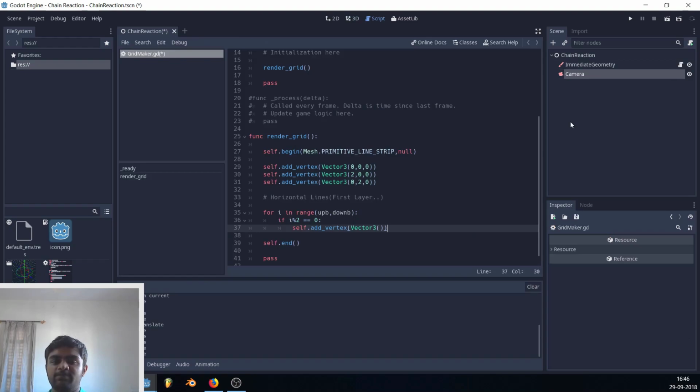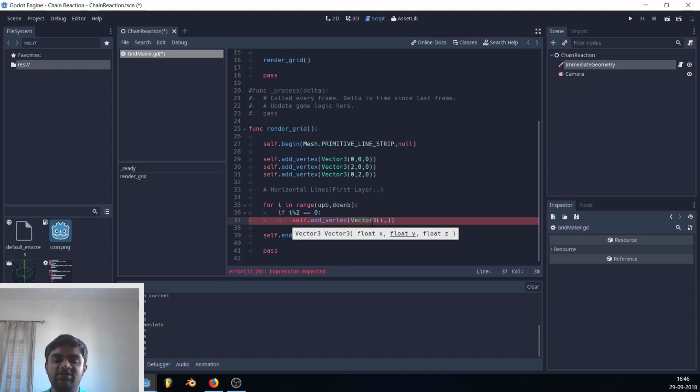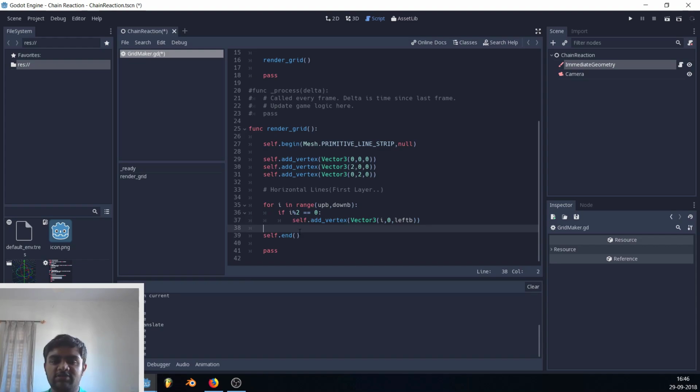So we'll go back here, and the first parameter that I have to give is the z-axis, right? That is going to be the left to the right. So the left to right is nothing but i, and then the y-axis, that is the depth in this case, because we are looking from the top, right? So let the depth be 0. The z-axis is actually the left bound. We'll be starting from the left side, so left bound it is. So I'll just copy this and then paste it. So after going to the left side of the point, we want to go to the right side now. So in the even row, we want to start from the left and end at the right, right?